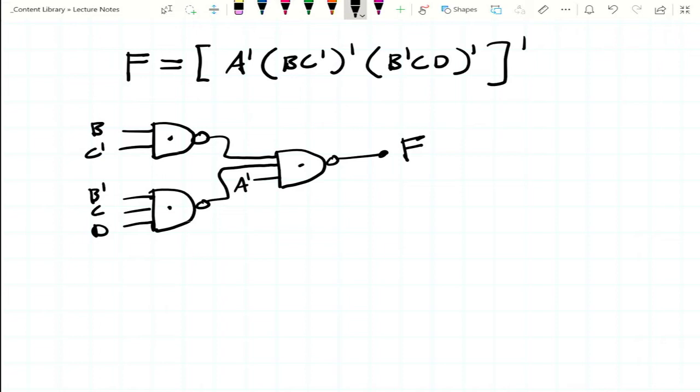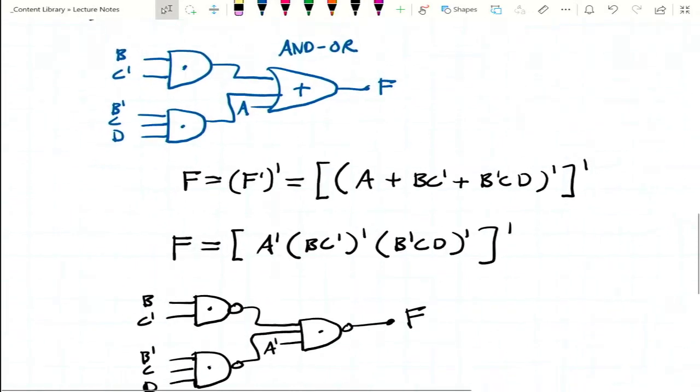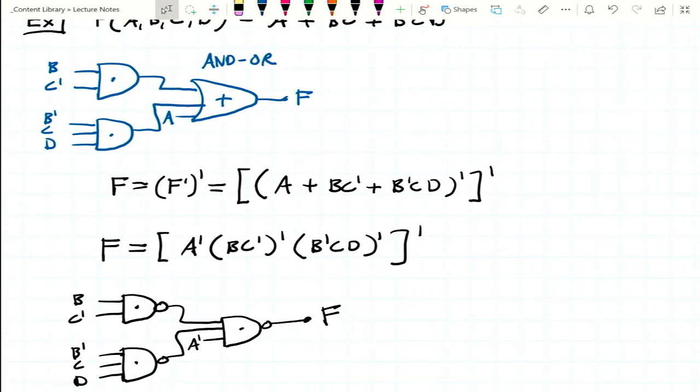So if you stop and take a look at, I'm going to zoom out just a hair, and we look at both of these circuits, it's pretty simple to see what the formula is. You take all of the gates and you just swap them out for NAND gates. And the only input that changes, right, so B, C prime, B prime, C, D, all stay the same, right? The only one that changed was A on the output gate, got inverted and became A prime. And that's the process.